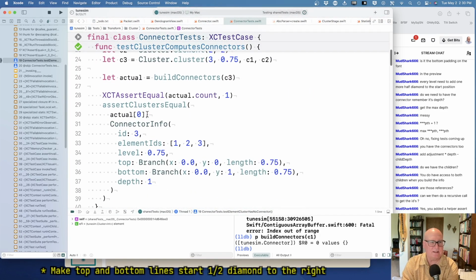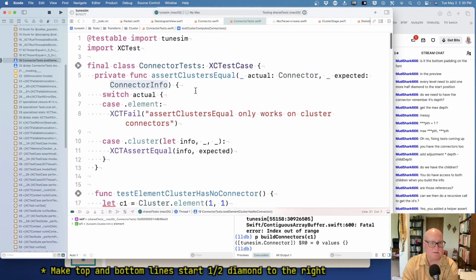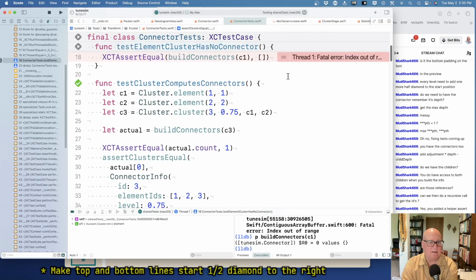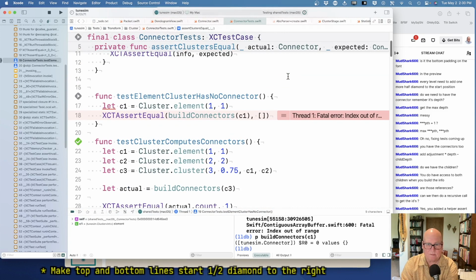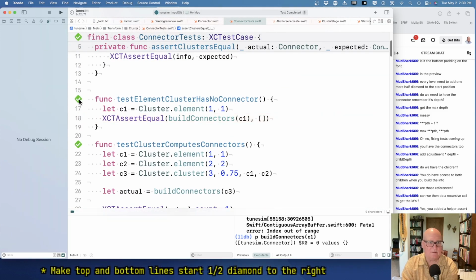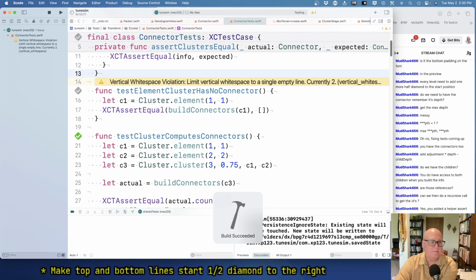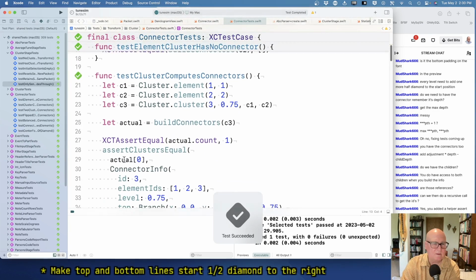All right, here's connector info. We're saying we're going to build an actual connector. Actual sub-zero is a connector because that's what this was taking. Oh, let me make sure this still works. Okay.